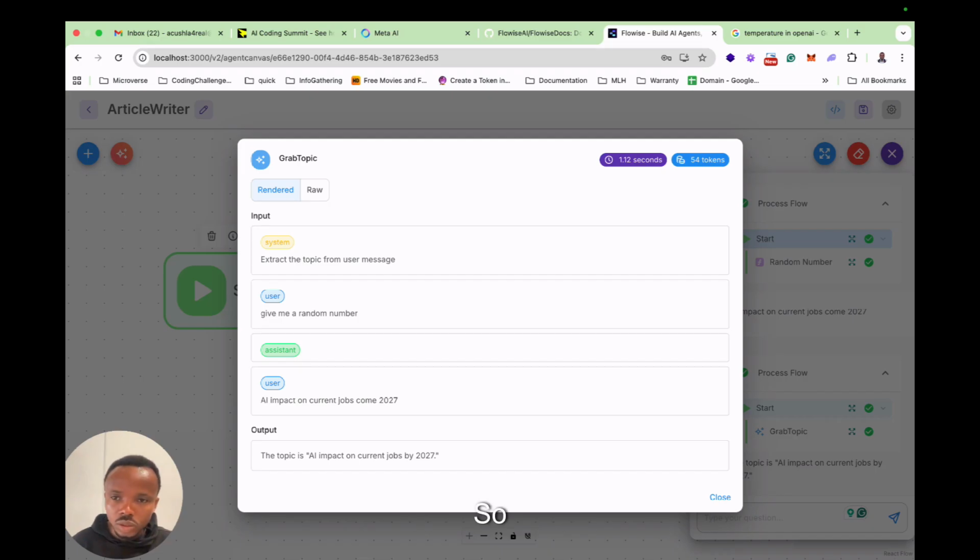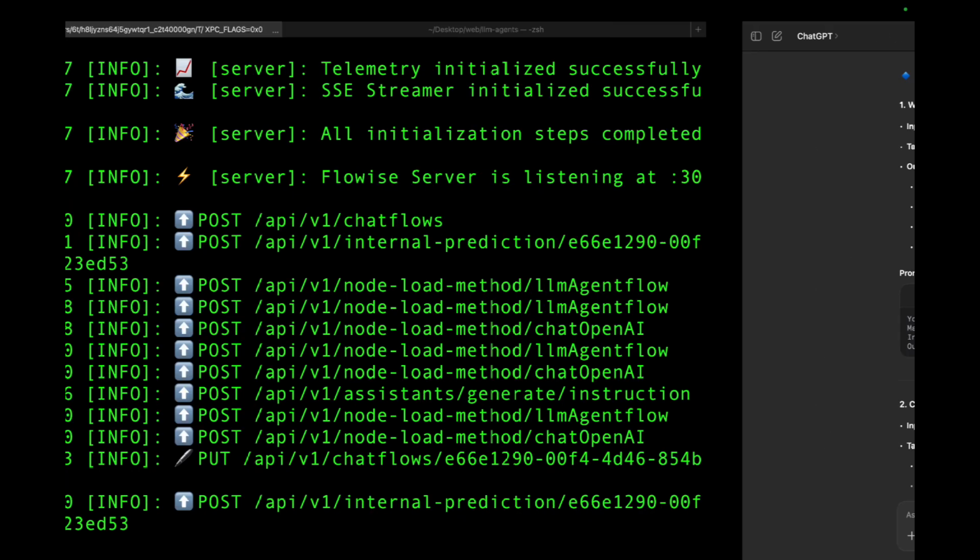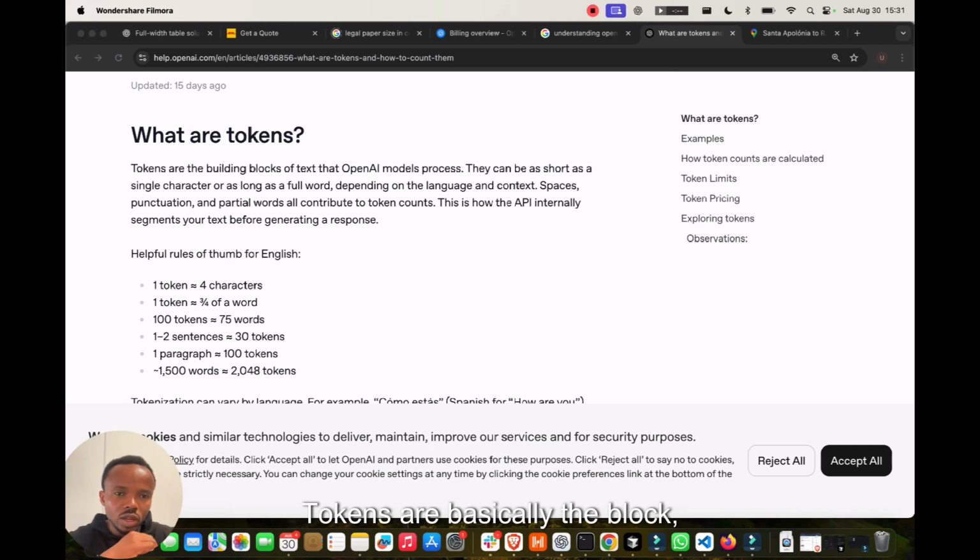Okay, so it uses 54 tokens and 1.12 seconds. Tokens are basically the building blocks of text that OpenAI uses to process. So how much information you are sending to the AI, that's where your tokens are. And you have token pricing.